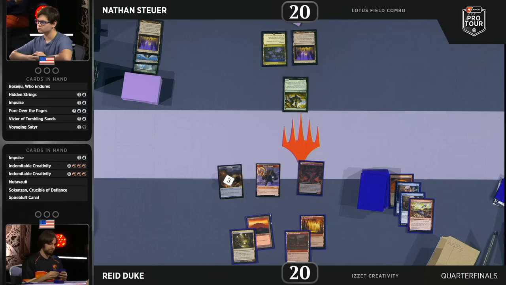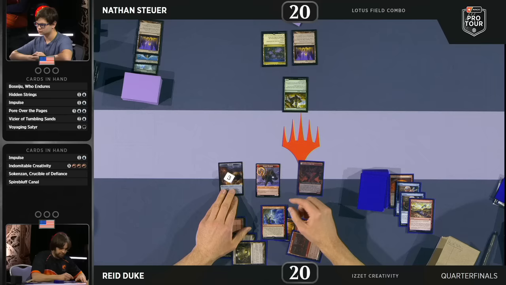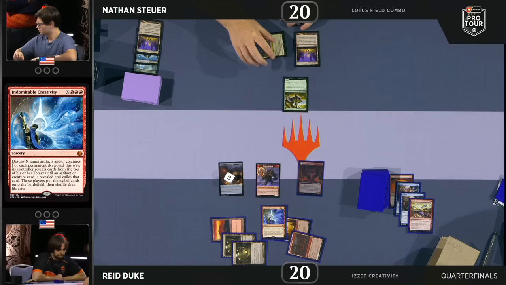Now, of course, Odawara still breaks it up, but even if Nathan has Boseiju, you can still get two things here. And it looks like Reid's going to go for it. Here it is, Indomitable Creativity for two. All right, so he is opening the door here for Boseiju to break up the combo.